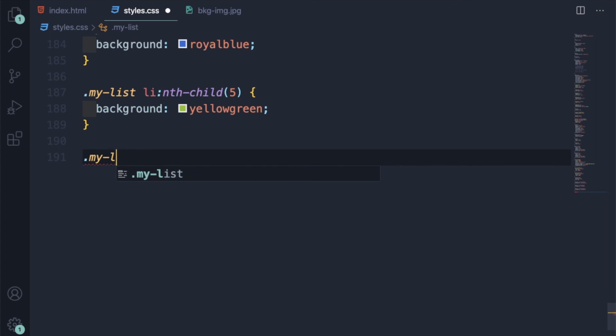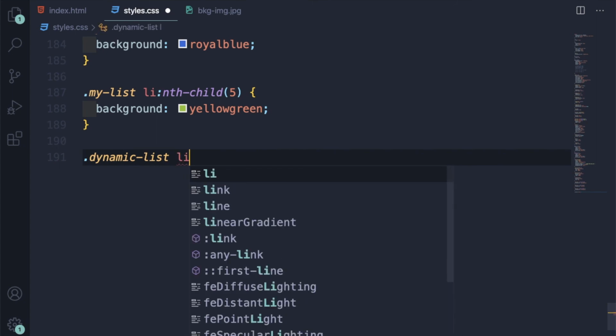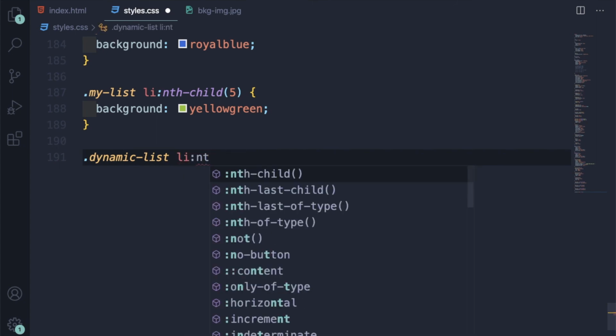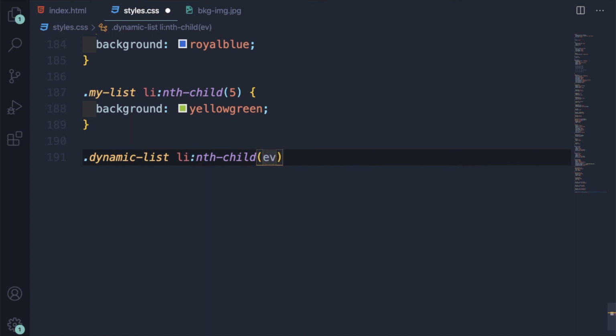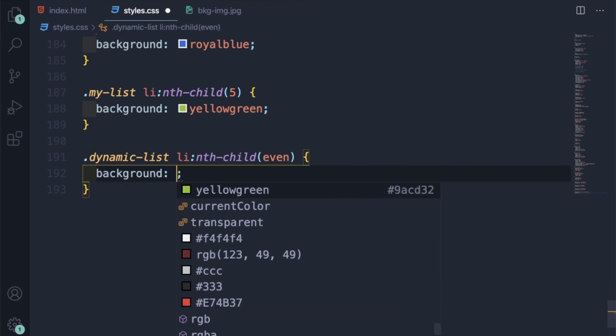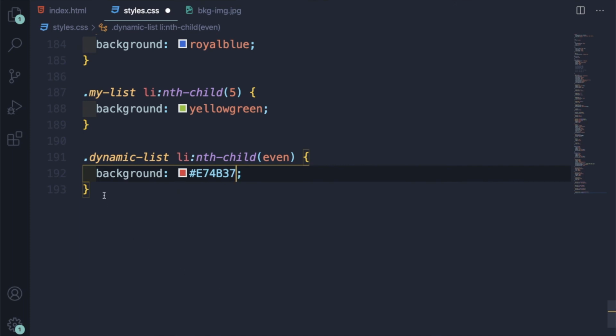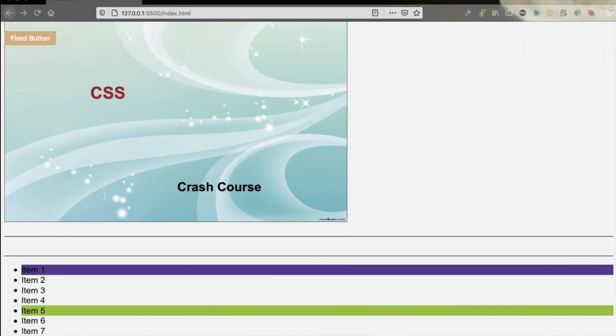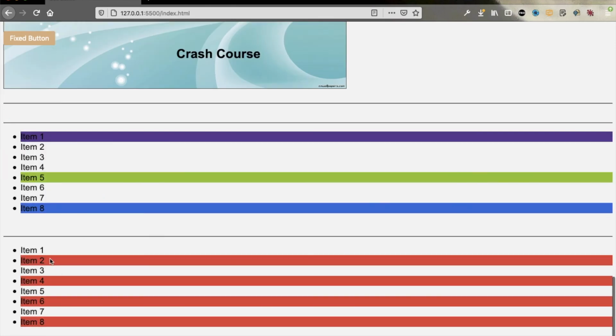Not my-list, but dynamic-list, li again, and nth-child even. Background, this color seems good, let me give this one. Let me save it. So this was not this list but this list. See, the even items 2, 4, 6, 8 are orange.